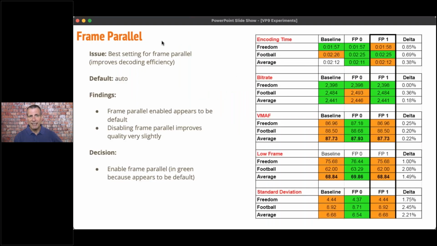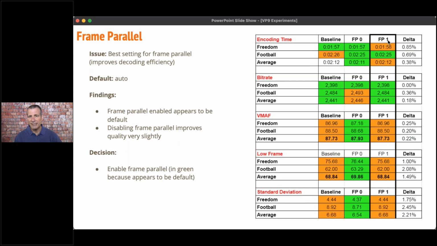Frame parallel is a parameter that helps decode efficiency. Decode efficiency didn't appear to be a significant problem when I tested it, but I tested all files with this enabled. So baseline, set it at 0 to disable it, set it to 1.